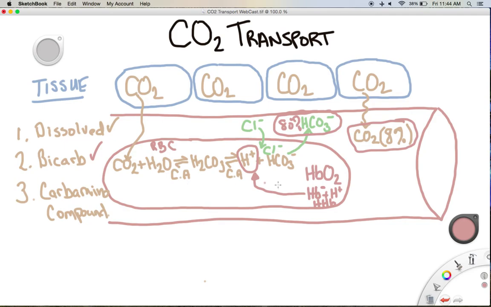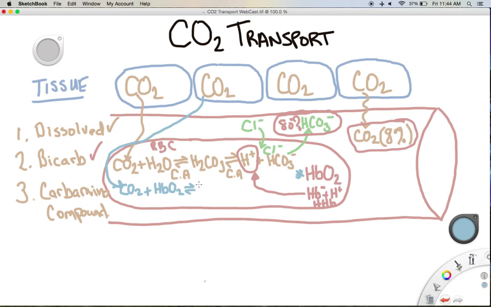So let's see if we can do that in a picture here. Let's grab another color. Let's try this one. All right. So we'll say a CO2 molecule gets into, let's grab this guy here, so we'll say he represents this CO2 molecule. It is then going to combine with, well, we already know there's this oxygenated hemoglobin in here, right? We didn't do anything before, but it's going to help us out now. So this carbamino compound, we're going to make from a CO2 molecule and this oxygenated hemoglobin. So this then is going to combine to make something.